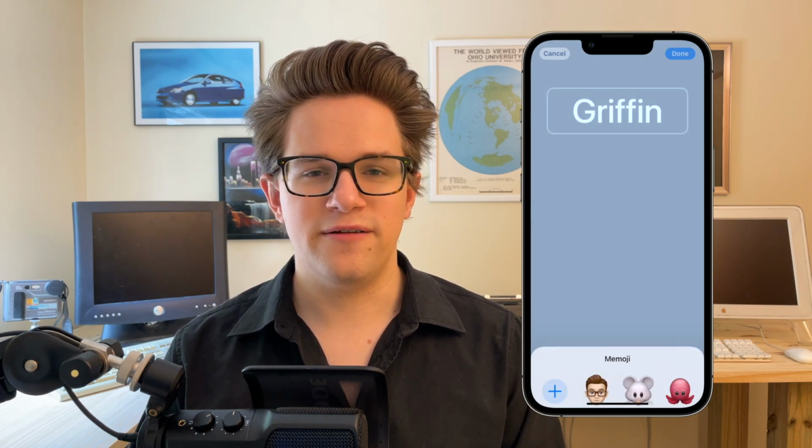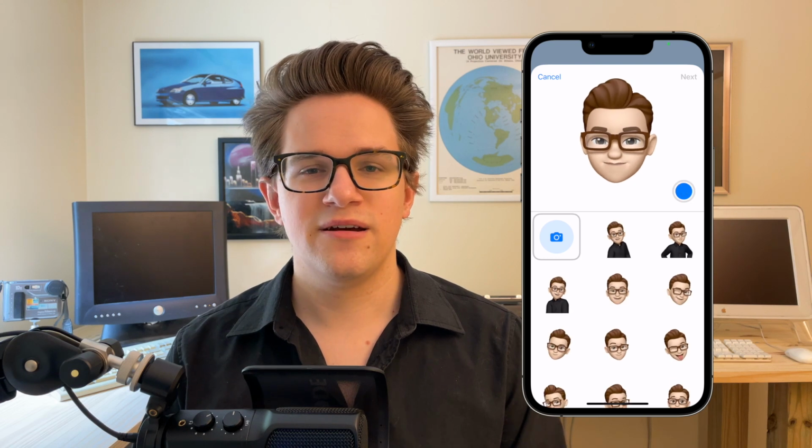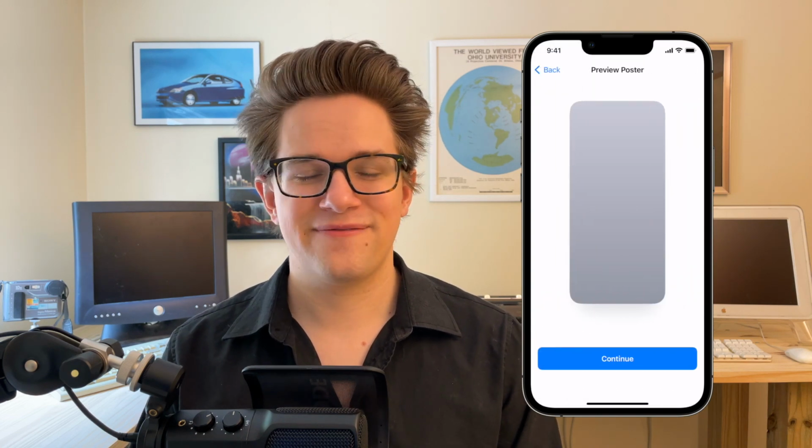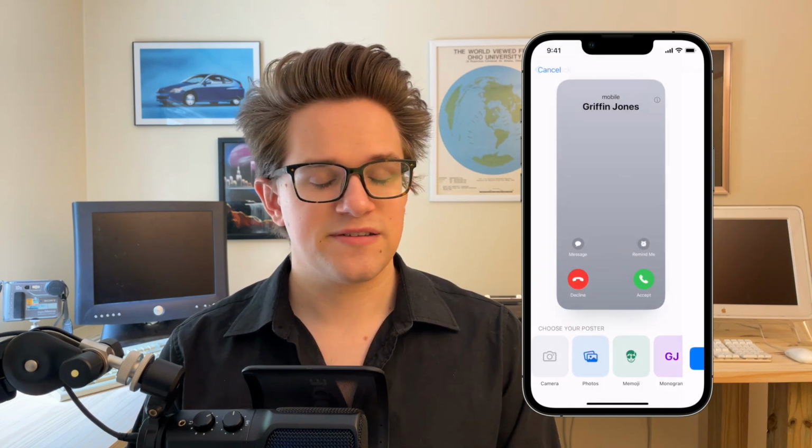You can pick one of a floating head, disembodied, or one with a full upper torso in a variety of poses. And of course, you can still customize the background color and name. Do people like animojis? I don't know, but if that's your thing, you can do it, I guess. There's also a monogram. That's pretty simple. You just enter in your initials. You can change the font and the background color. I think this one is kind of boring, but you do you.